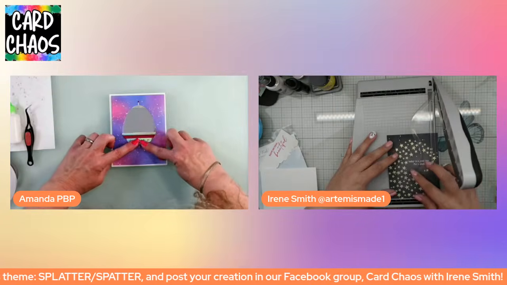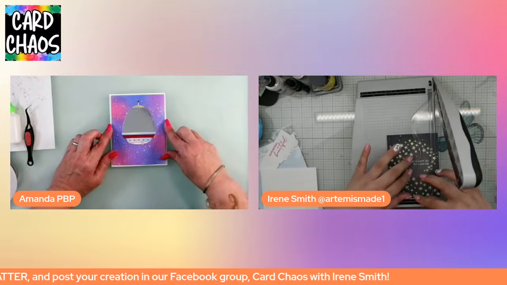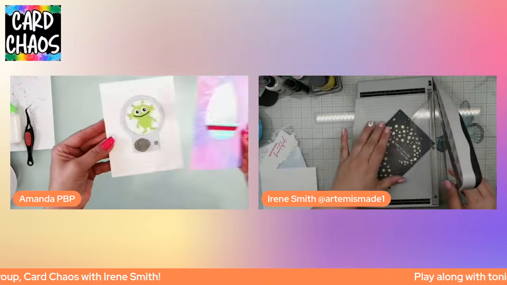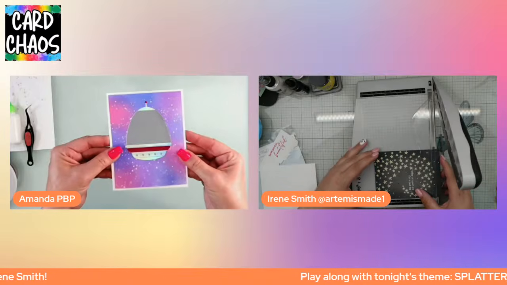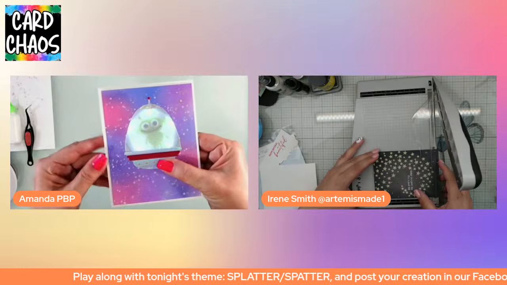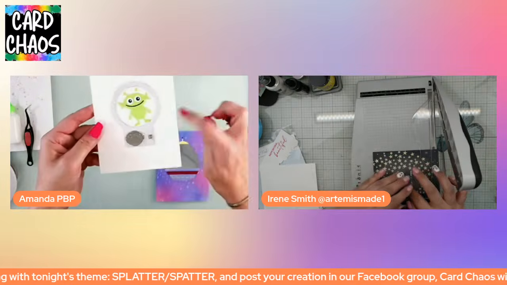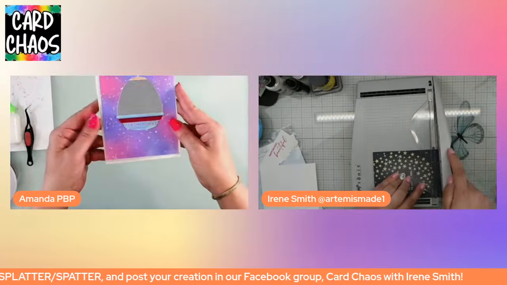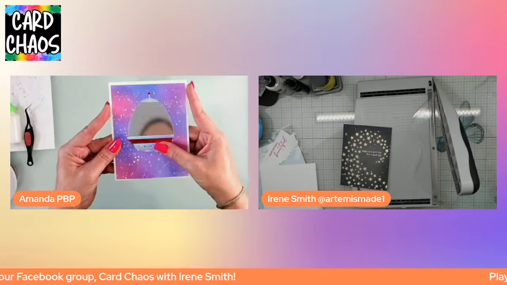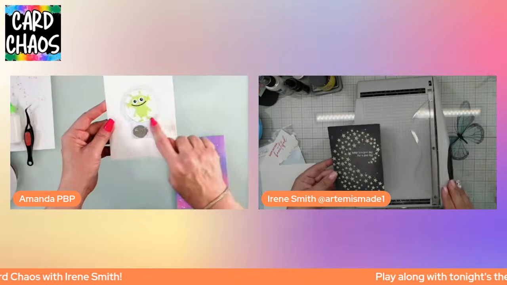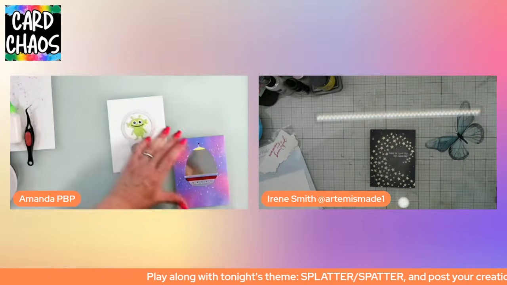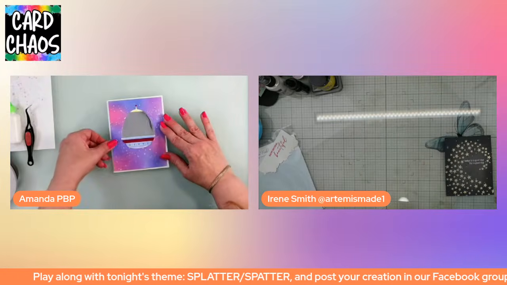All right, let's see. Are we totally running out of time? Let me come up close. You can kind of see I haven't attached it down all the way yet, and I haven't glued down my little guy inside, and I still need to mark where to push. But the rest of this can come together in 5 minutes. Do you see how you can see the edges of the halo, like the ring here? Because this isn't a circle, I can mess around and die cut some stuff to hide the light itself, but it's white on white, and I'm kind of thinking about leaving it, but I feel like maybe that's cheating. But since we're live and time is a factor, maybe it's not.